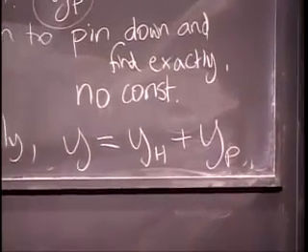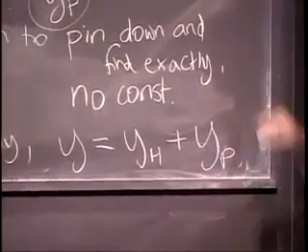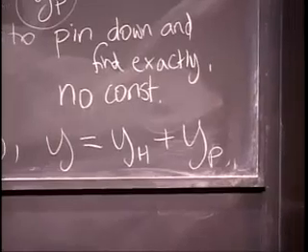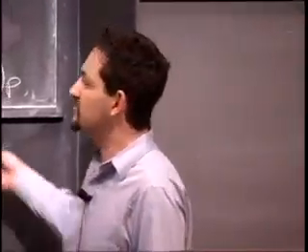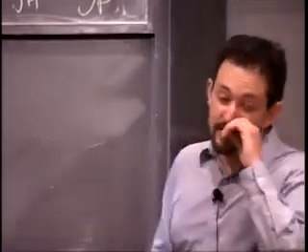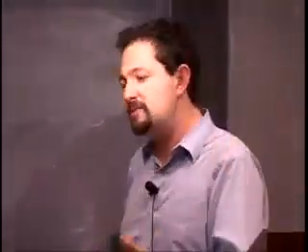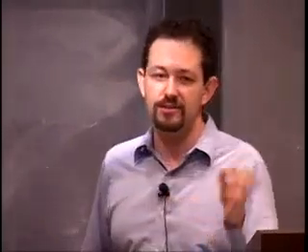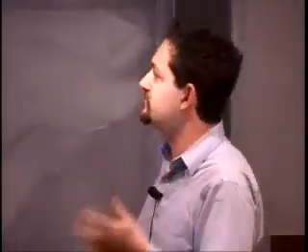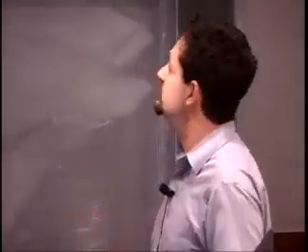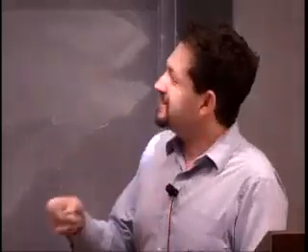So that's exactly what we had up there, although I wrote the particular solution first. I wrote YP plus YH. Okay, so that's the general gist of the way to solve these non-homogeneous things. First, do the homogeneous, call it YH. It'll have two constants, maybe one if it's the first derivative, if it's first order. Then go back to the original, restore the X stuff, and plug in a guess.